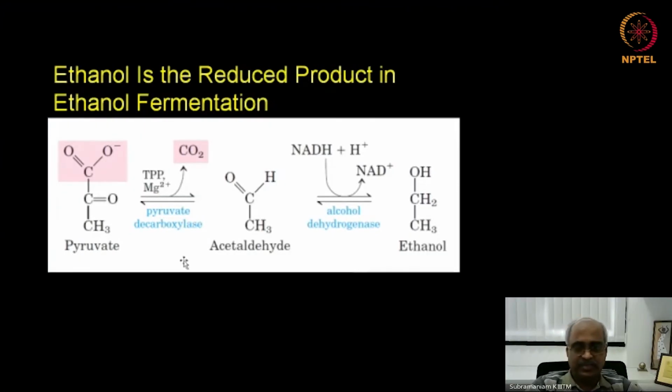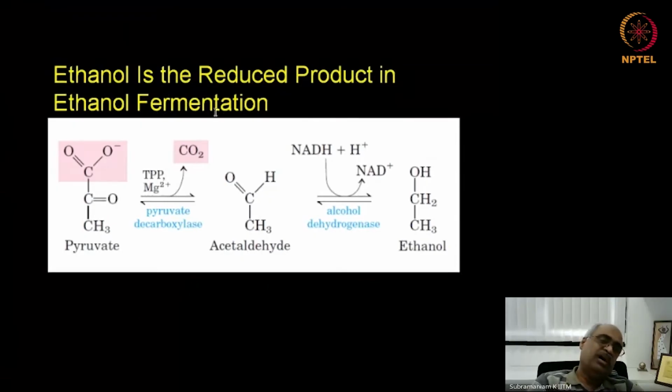An interesting aspect of this two-enzyme step is the production of carbon dioxide. That is why beer, champagne, etc. have a bubbling property. That comes from the carbon dioxide produced during alcohol fermentation by yeast, and this carbon dioxide is the reason for the natural carbonation of beer and champagne.